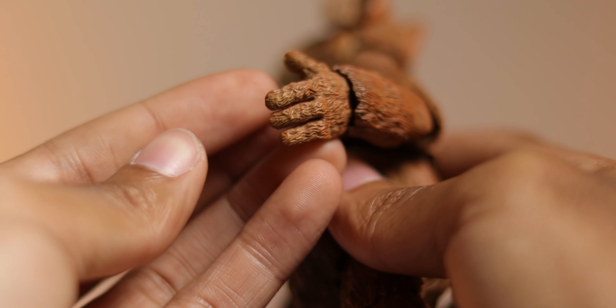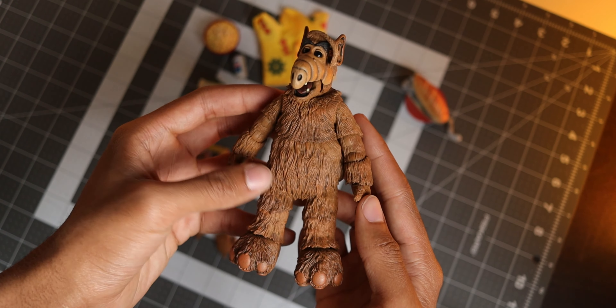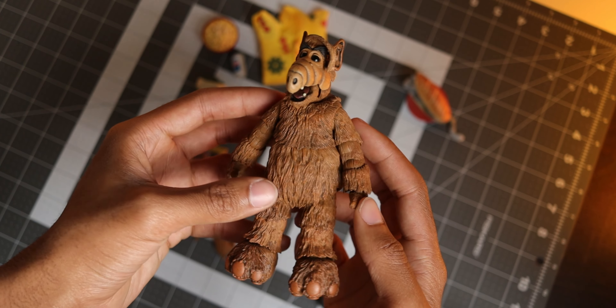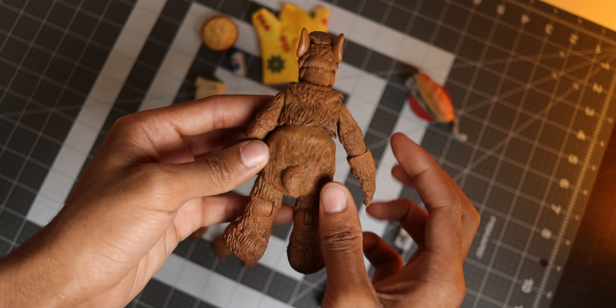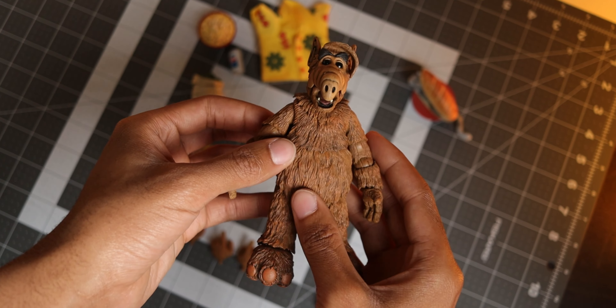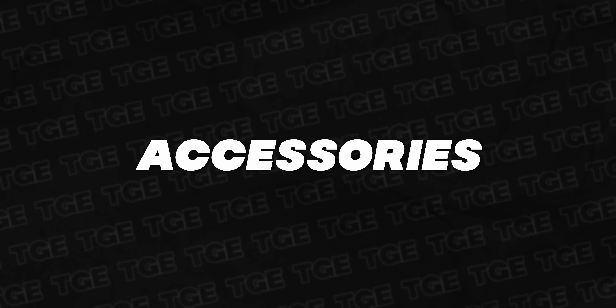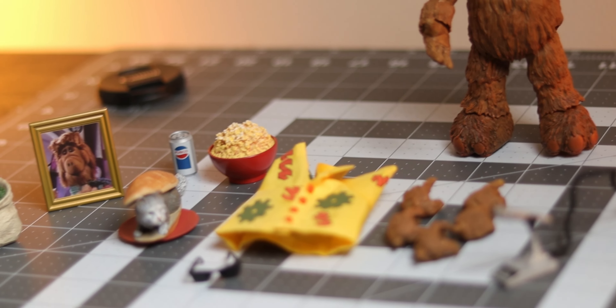You'll even spot things like the fur collar around his neck and the stubby tail at the back. The sculpting of the hands is also done pretty well in my opinion, with the texture on top and then the paw print sculpting on the inside of his palms. The majority of the articulation points on this figure do look seamless when it comes to the overlapping fur, however there is one spot that doesn't handle it so well, which I'll explain when we get to the articulation.